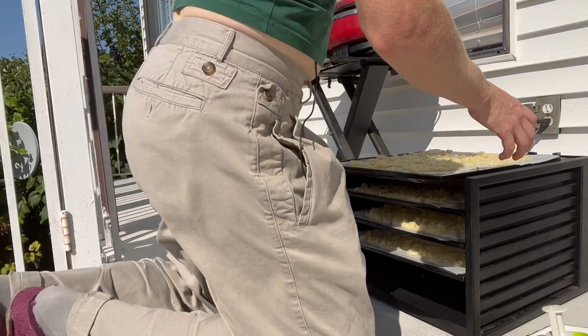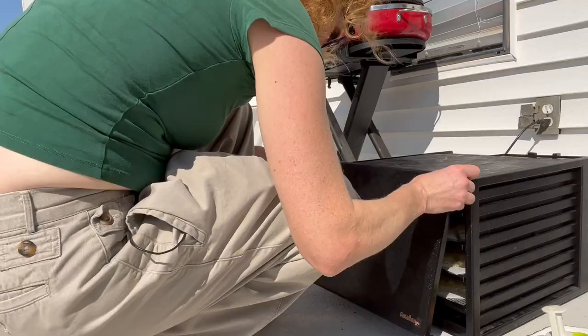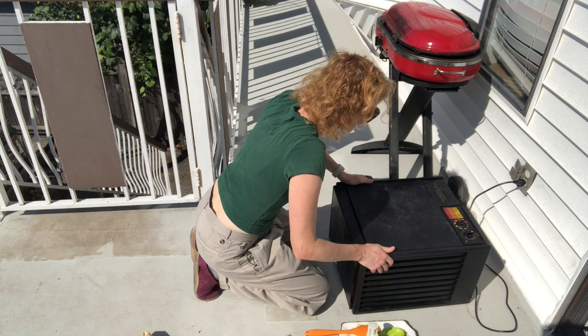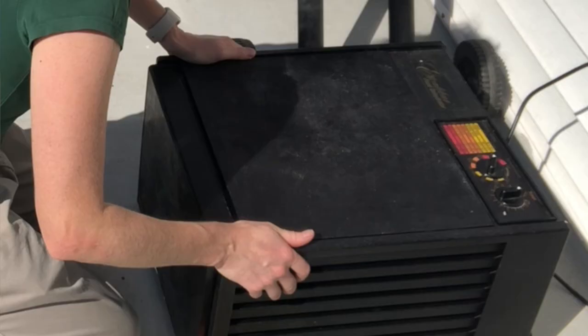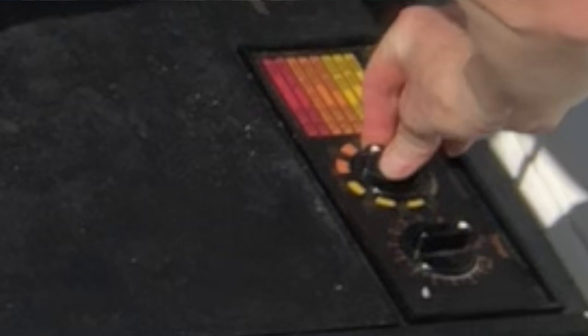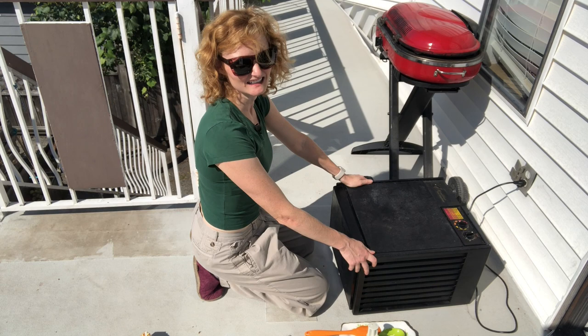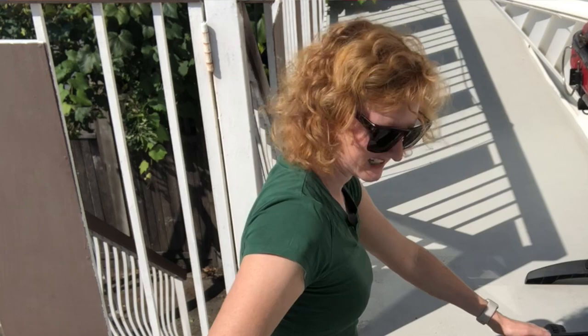Okay. We got four sheets out of that. Okay, put the lid on. It says herbs, living food, making yogurt, vegetables, 125. Should I do 125? Garlic is a vegetable. And then the highest you can set it is 2 hours, but I think it's gonna take more than that. And here we go. Let's stink up the neighborhood.